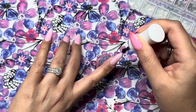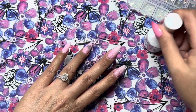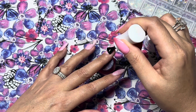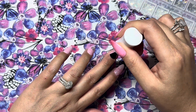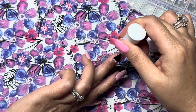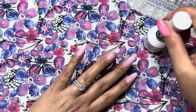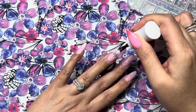But before I do that, I'm going to apply a layer of gel base to all my nails, because I'm just going to go ahead and top coat everything with gel top coat. So this is the Hema Free Gel Base from CN Designer Dips, and I'll also be using the Hema Free Gel Top Coat. I'm applying a thin, even layer to all my nails, making sure I'm not getting on my skin. And I forgot to do this before I applied my gem to my ring finger, so I'm gonna have to be really careful, because you don't want to apply anything over your gem or else it could dull the sparkle of it.